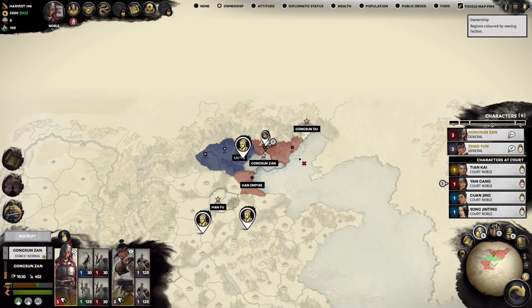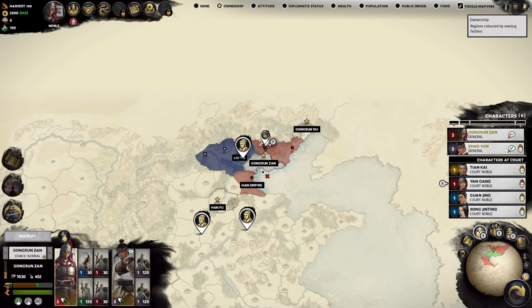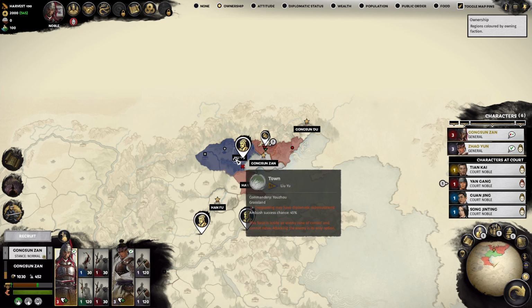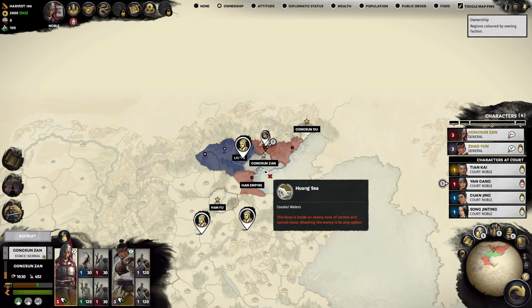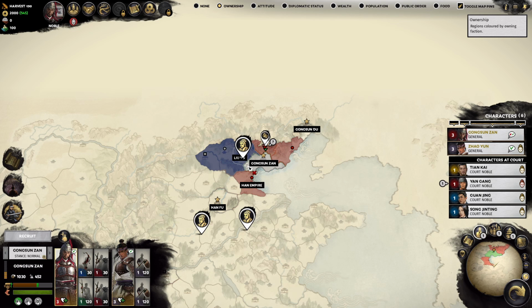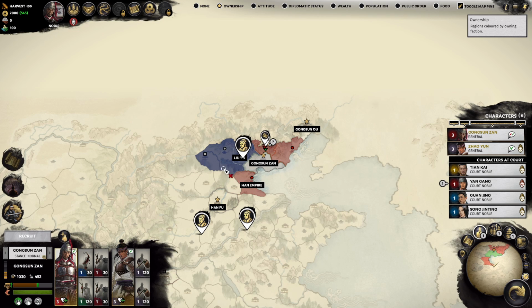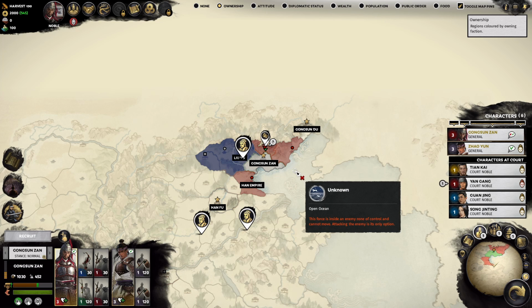We are from a nobody family. We worked our way by suppressing the Yellow Turban rebellions and beating back the nomads to make a name for ourselves as a general under Liu Yu. And then we saw a political opportunity where we kind of entrapped him in a ploy and got him killed. And then we took over this whole region. And that's kind of our upstart.